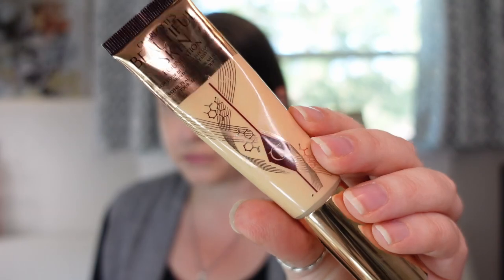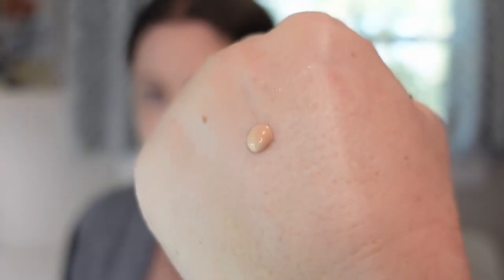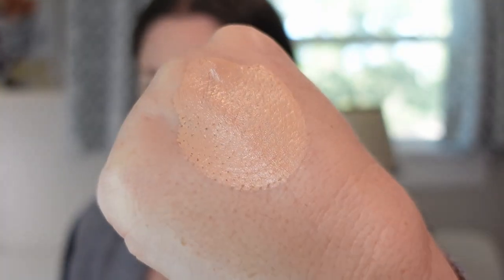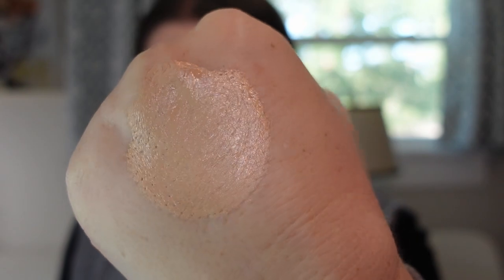The final foundation is the Charlotte Tilbury Beautiful Skin Foundation in shade 3 Neutral. I've heard mixed reviews — some say it's drying, doesn't last, doesn't look good — but I love it. This was my first Charlotte Tilbury base product. I thought it was going to be a heavy formula, but it gives just the right amount of radiance, doesn't crease, doesn't cake on me, it looks perfect, and fades evenly throughout the day. I'm a huge fan, and I also love the concealer coming up next.